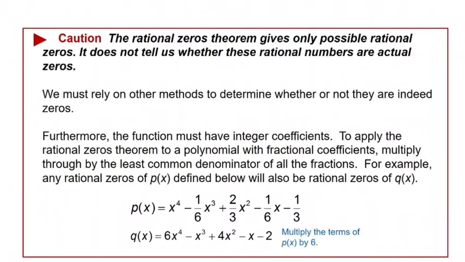Also, remember that our rational zero theorem starts by assuming that we have integer coefficients. If you ever ran across one that had fractional coefficients, you could simply multiply both sides by whatever common denominator you have. Now, your new polynomial will not be the same one that you started with. However, it will have the same zeros as the one you started with. So you could use the rational zero theorem to find the zeros of the one with integer coefficients and then apply those zeros to the original polynomial.